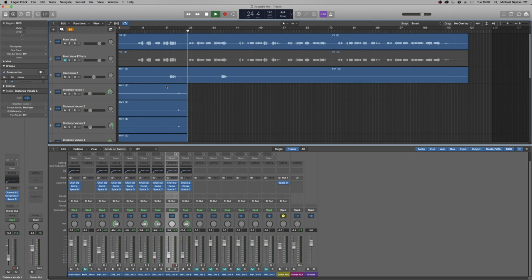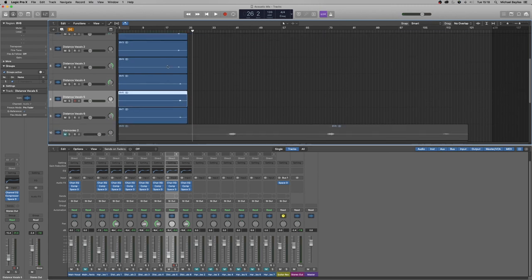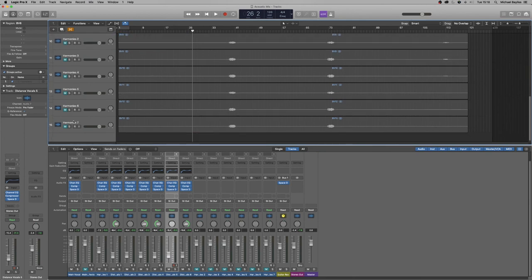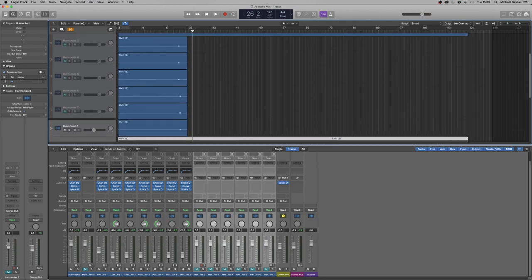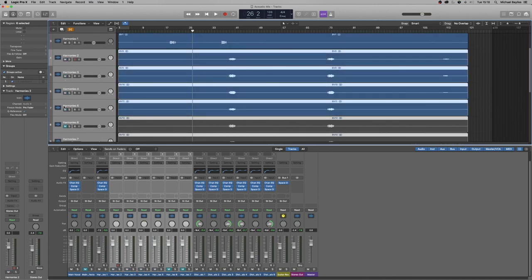Lovely, that Stevie Wonder's how you feel. Getting interrupted by the vocalist there. Those distant vocals sound really nice, but we may bring them further back in the mix. But we'll see. So we've got a couple more harmonies here that we can play with. So let's bring up harmony 2 to 7 and let's drag them up to the top and put them after harmony one. So now we've got all the other harmonies coming in.